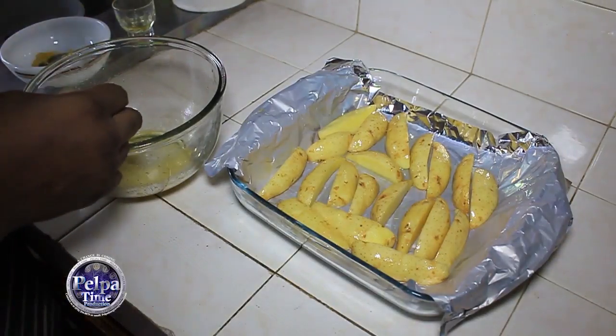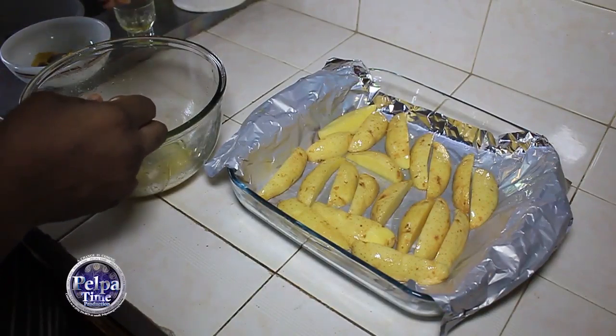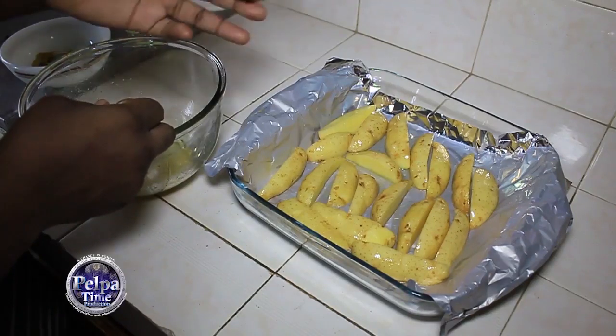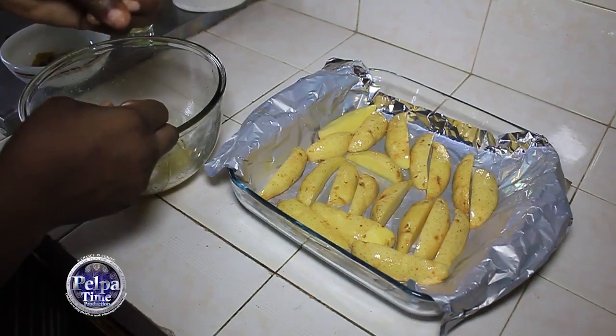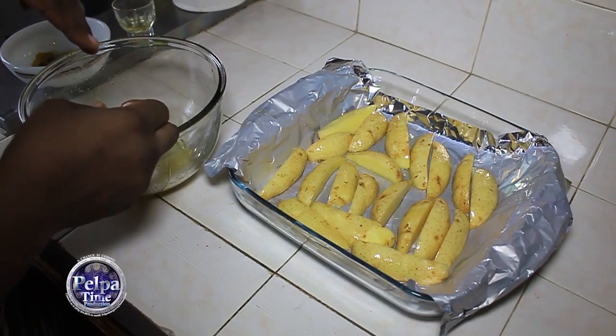So what we're basically going to do now is put it in the oven for 15 minutes. Once that side is brown, golden brown we're talking about, then you can turn it over and let the other side brown as well. And then you're good to go. We'll fast forward you to the finishing, okay?